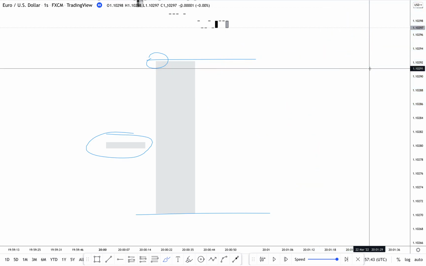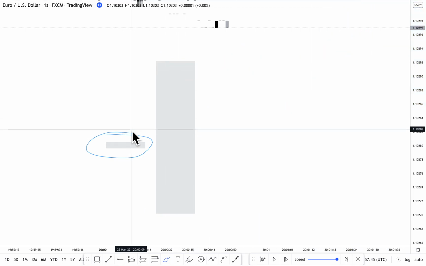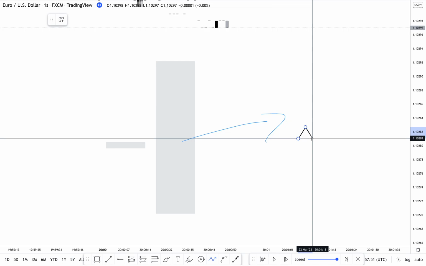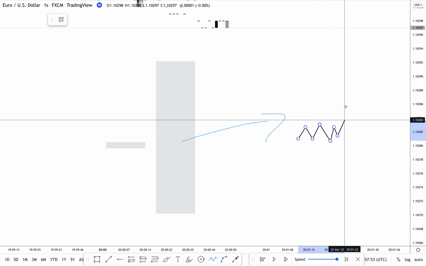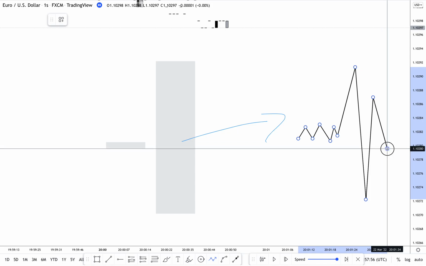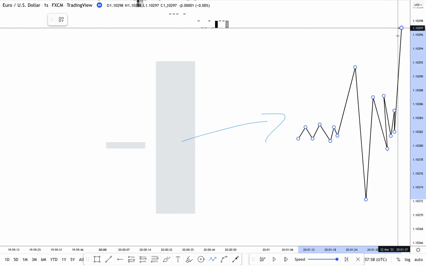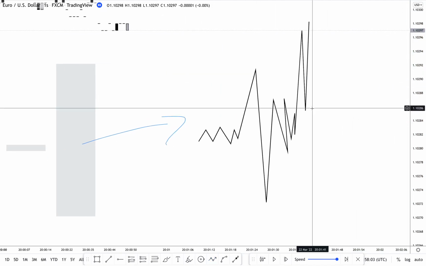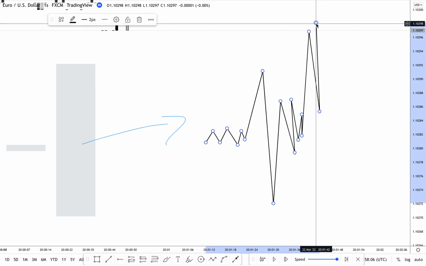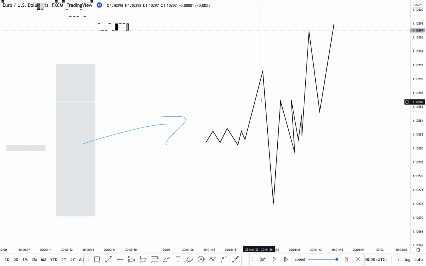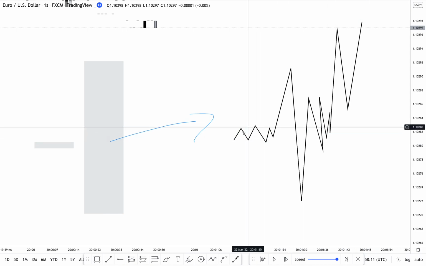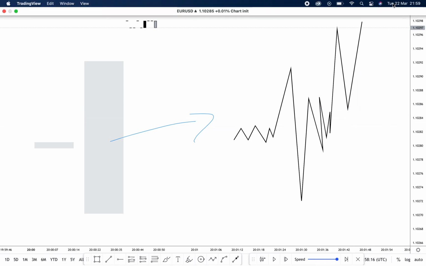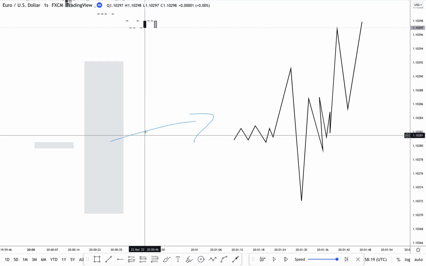That's how we should see it, because what we need to understand is this is the exact same as this. So this is a dot. This is what price action is doing inside the dot. Then suddenly we break candle structure like this, then we form this range and then we break and continue from there. That's essentially what is happening. I could have just spread this out a little bit more. There we go. So this is what's happening in here. We have a range, then we have an impulsive move, we form another range, and then we break it, and then price retraces to come back in, depending on the direction of that move.